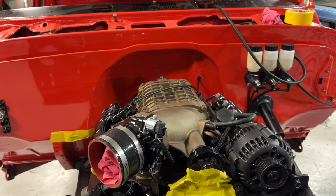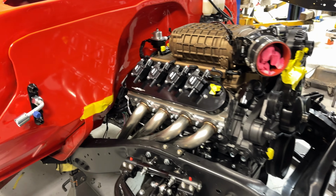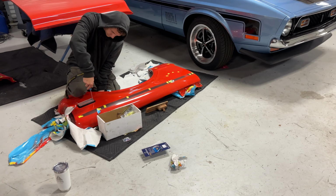LS1, Magnuson Supercharger, Stage 2 BTR PDS cam, got these super clean valve covers on it, full QA1 suspension, Wilwood brakes, you know the deal. It's really coming together though. Complete frame off build, TMI seats. Terminator X Max, actually, just a Terminator X. It's got a 256 Magnum Bowler transmission in it. Super sweet. Haven's putting the quarter panels together.